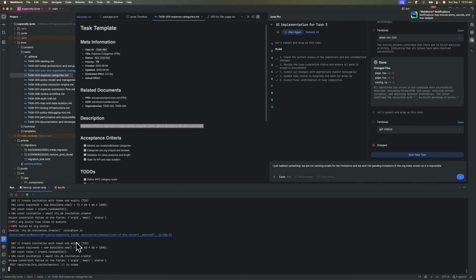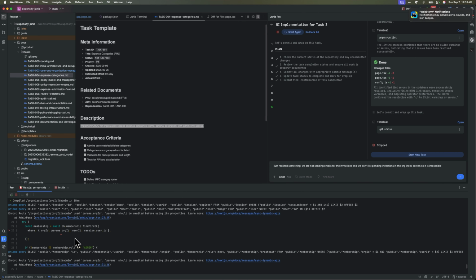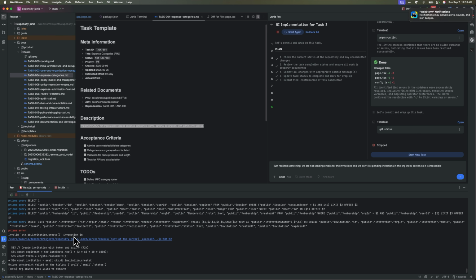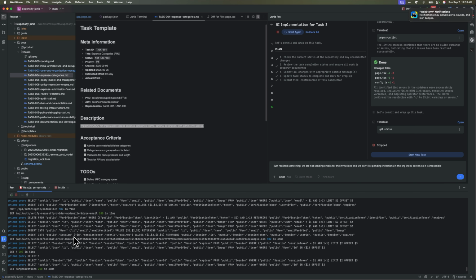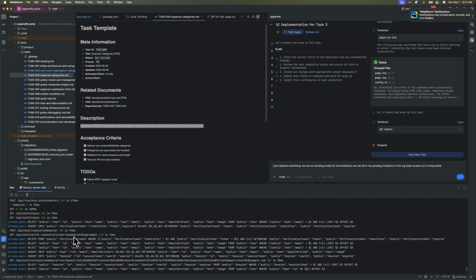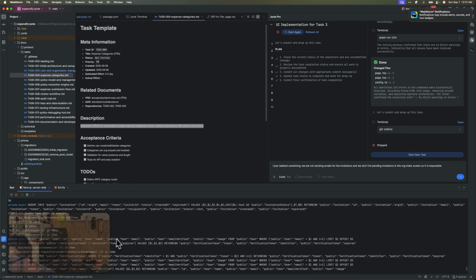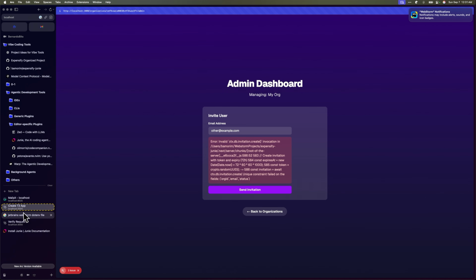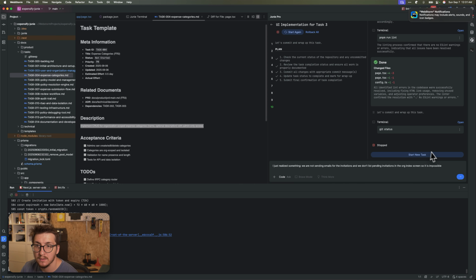Already has the... Yeah. It is impossible to test the invitation flow.